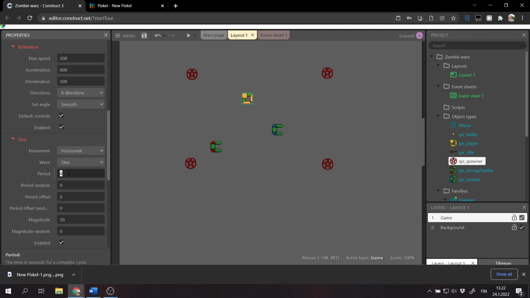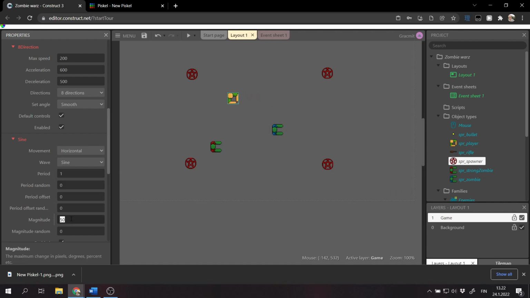So if we would make this 2, it would go faster, and making it 1, it will go even faster. So basically the period is the time it will take to go from the starting position to the highest point, then back to the lowest point, and back to the starting position.